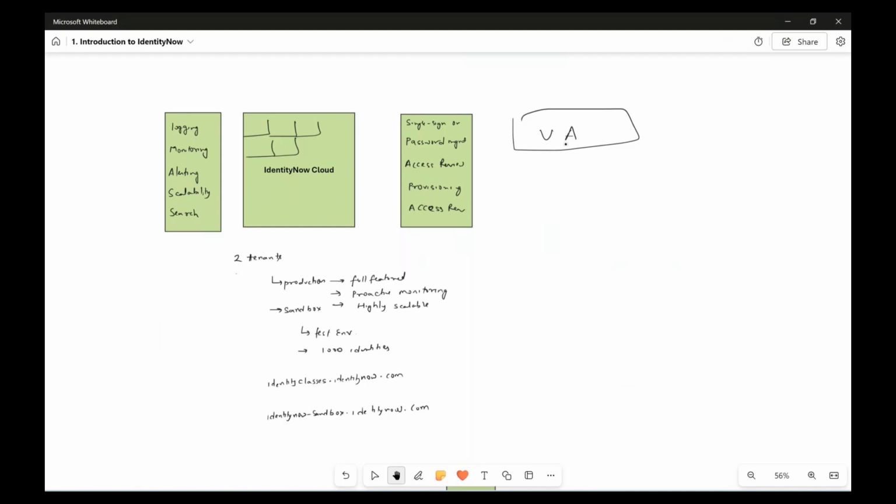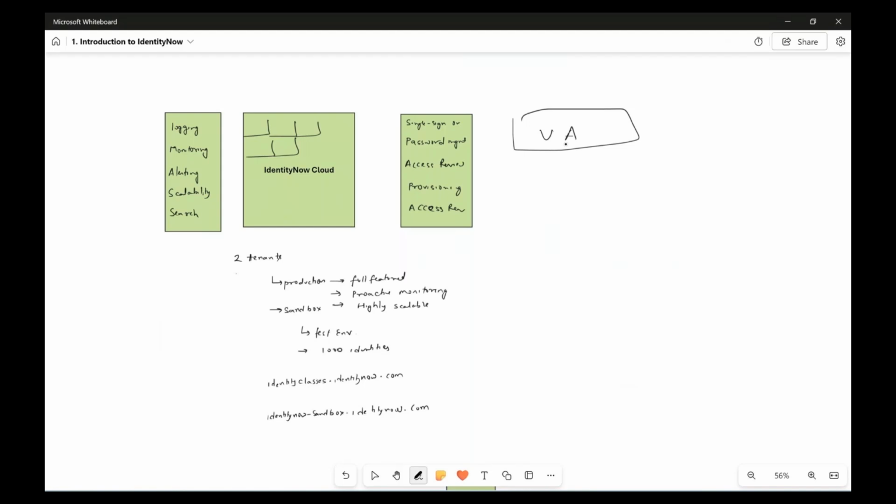Previously it was also mandatory for SaaS solutions. Let's say you wanted to integrate Identity Now with any SaaS application, such as Workday or Atlassian Cloud. Previously it was mandatory that all the traffic went via the VA, the virtual appliance. What is a virtual appliance? We'll talk about this in the upcoming classes. For the time being, just assume the virtual appliance is a gateway through which provisioning and reconciliation happen.